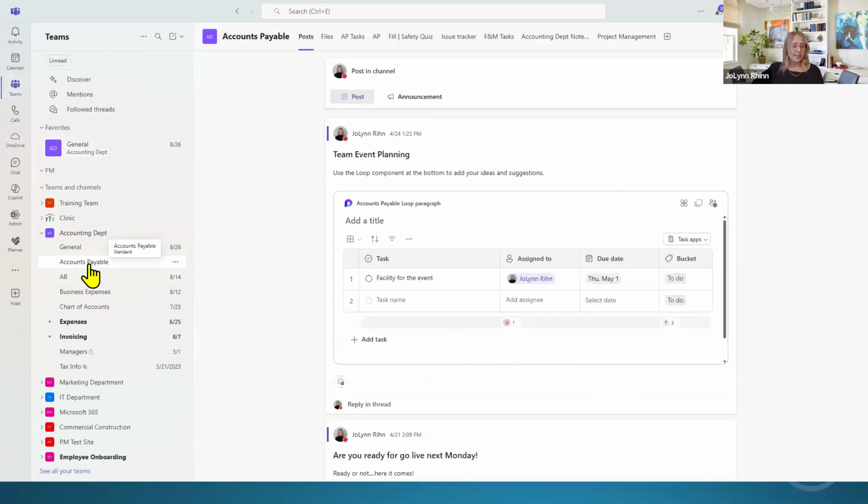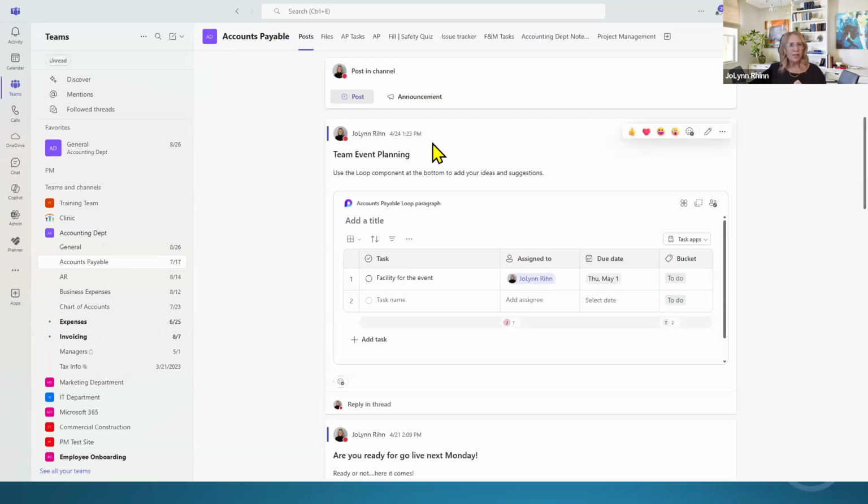But back to the teams, to this channel again. Besides having the post tab and the files tab, you can also have a notes tab. The notes tab is going to be a shared OneNote notebook that everyone that's a part of that channel can put notes in to do brainstorming or keep track of whatever notes everybody has. It's a shared notebook available for everybody because everything that's in this channel is automatically shared with everyone.